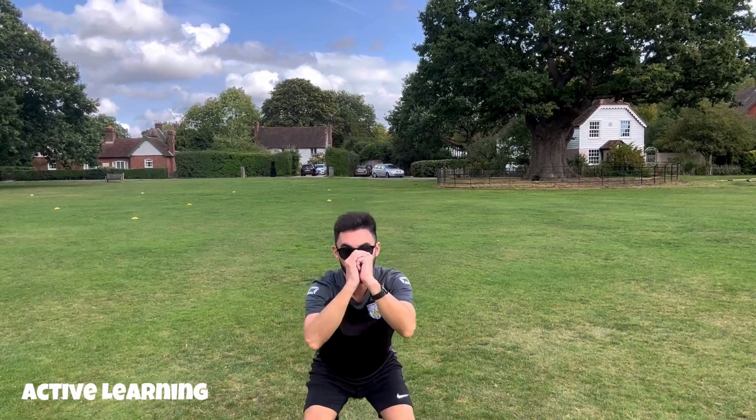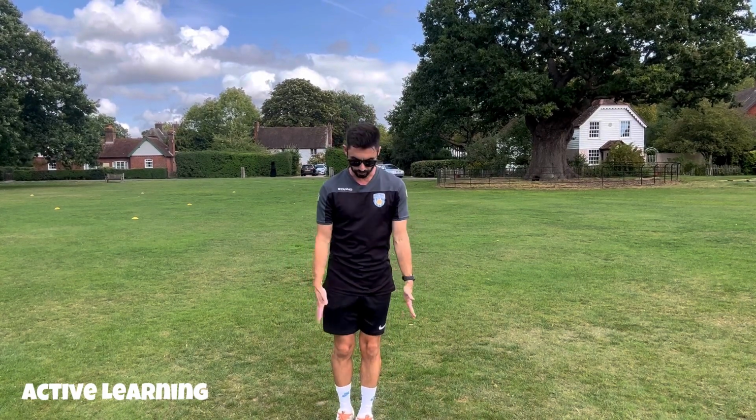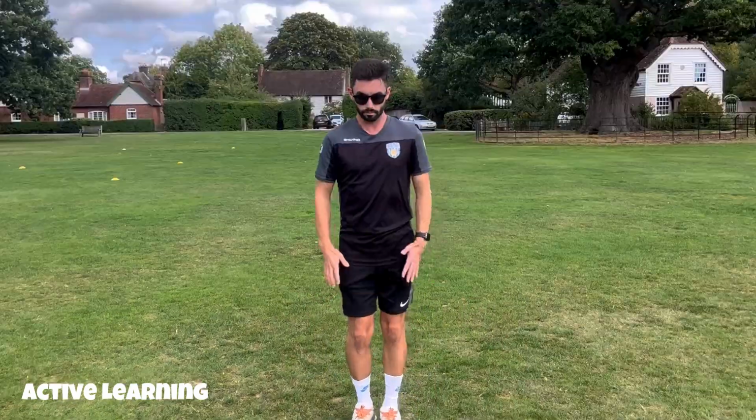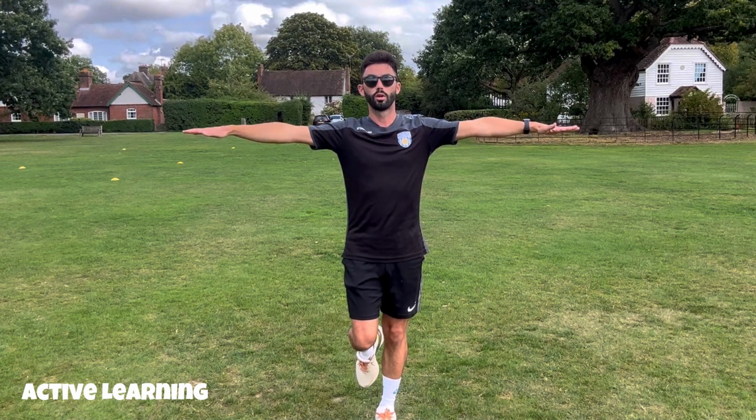Okay. Get ready for our balancing. First one, guys, nice and simple. We're gonna be balancing on 1 foot. It's very important to look at a certain spot. So pick a spot where you are right now, whether you're in the classroom, wherever you are, and focus on that spot. I'm gonna be focusing on the screen right there. Okay, here we go. So 1 foot, relax, calm the mind, arms out to help you balance, and hold. 5, 4, 3, 2, 1.